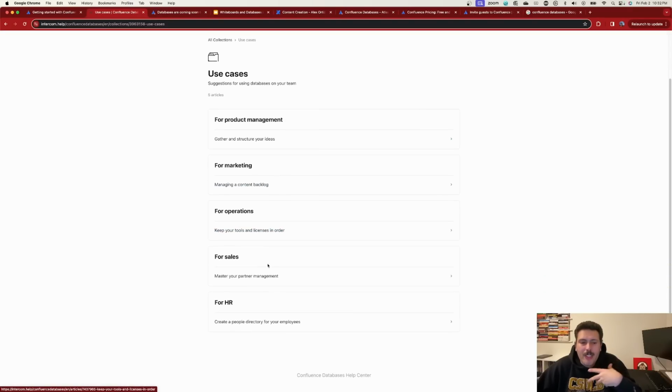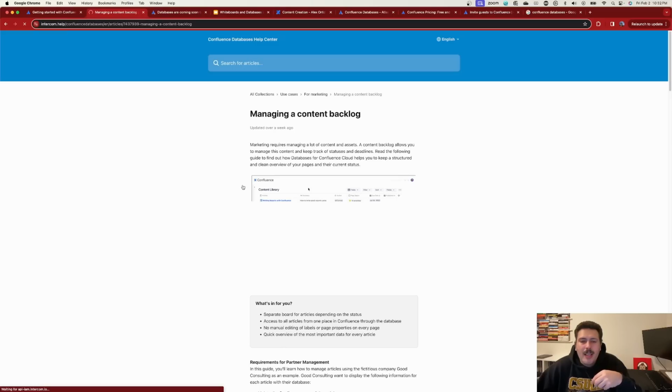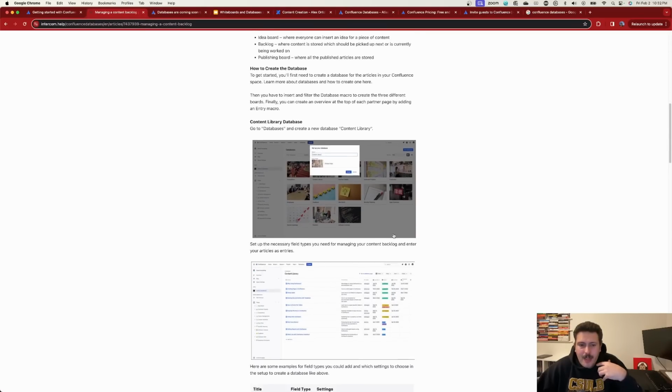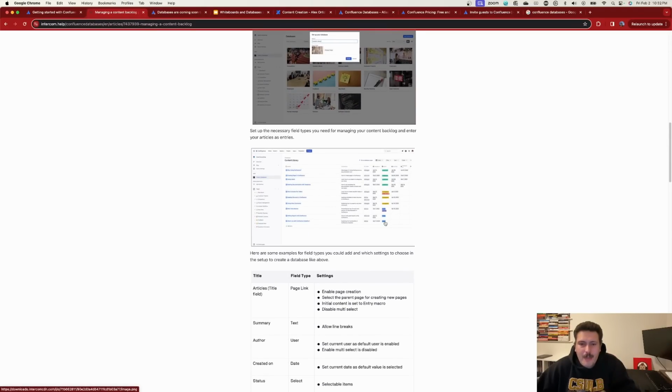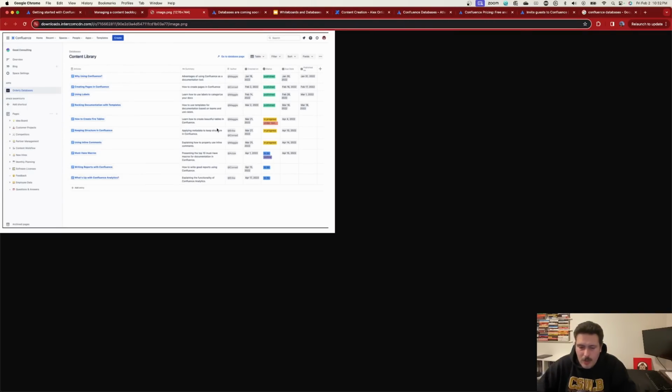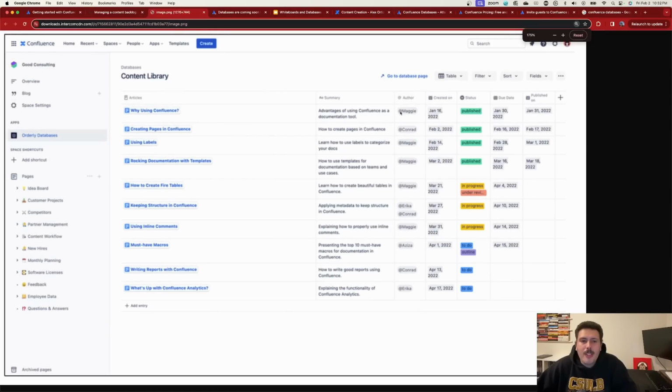What the database feature is supposed to do, that I really, really liked when I first saw it, is that dynamically. So in this example here, I'm going to blow this picture up so you can see it. In this picture here, we have statuses. And these statuses, I can go in, just like in Jira, and update them. I can update them here. But notice that they're linked to a page. They're linked to actual pages.